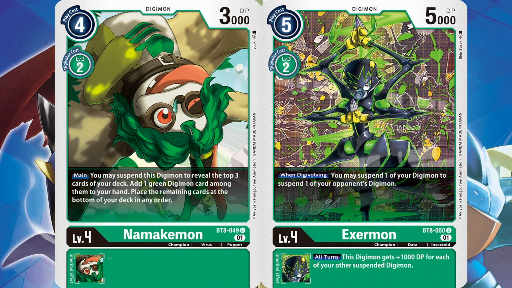Namakamon. Main, you may suspend this Digimon to reveal top 3 cards of your deck, add one green Digimon card amongst them to your hand, place your remaining cards at the bottom of your deck in any order. You're running a green deck, this makes sense. Some people did kind of run this with Rapidmon, just for some early games or deletion effects. Makes some sense, but not necessarily the greatest.